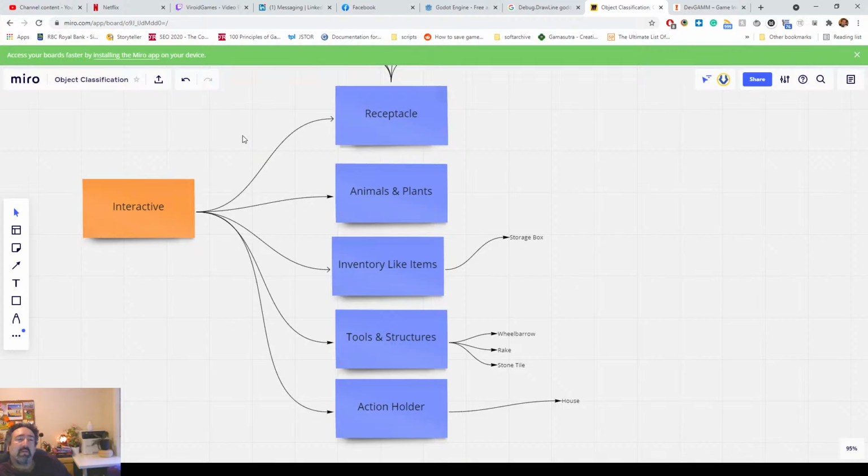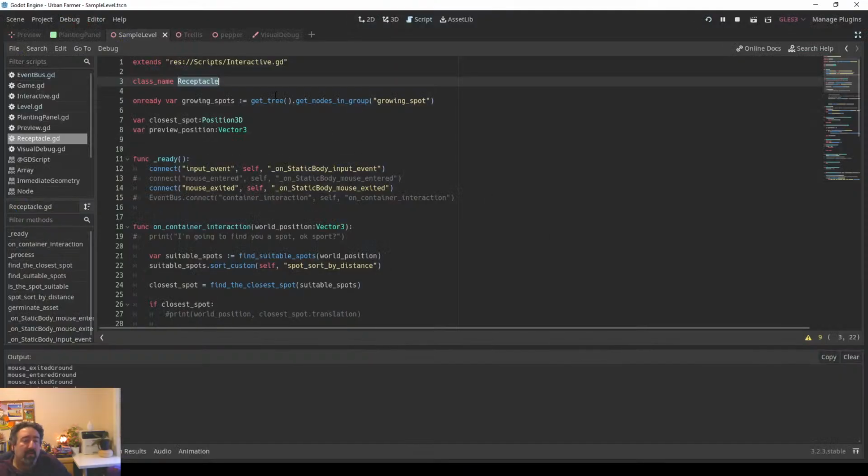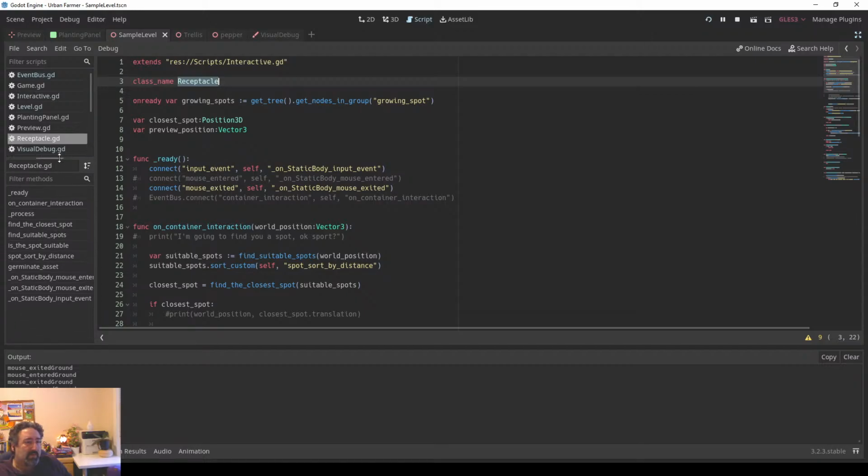Makes me think, and I apply the same principle to receptacle. If an object has a receptacle node, it acts like a receptacle object, not because it's inheriting interactive. Because so much of what I have already written, receptacle, let's look at this monstrosity.